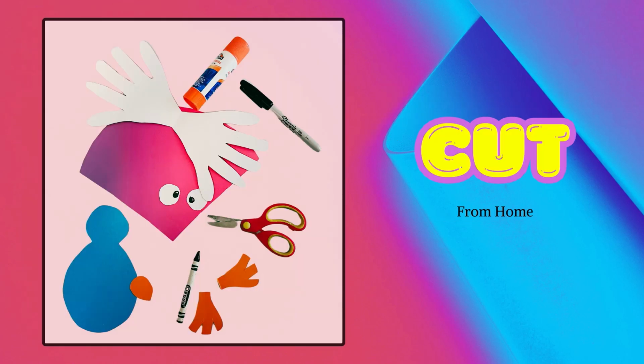To start our peacock, I draw an oval with a circle on top. This will be the peacock's body. I then cut out in orange construction paper, or you can use yellow, a beak and feet. I then draw 2 eyes on a piece of white paper and color in with our marker little black eyes in the middle of it.